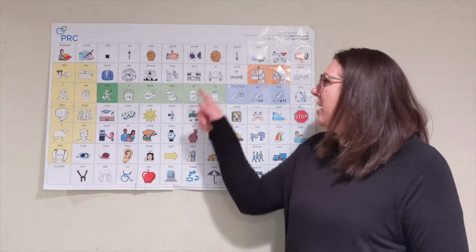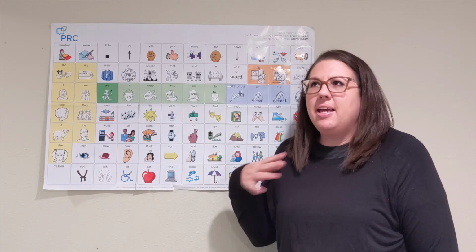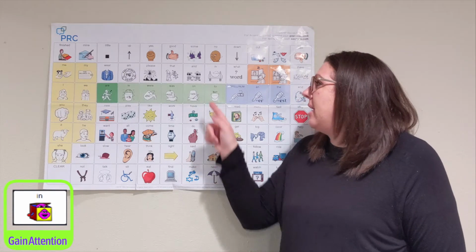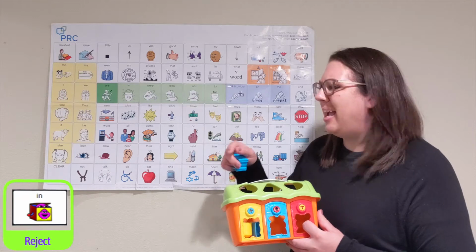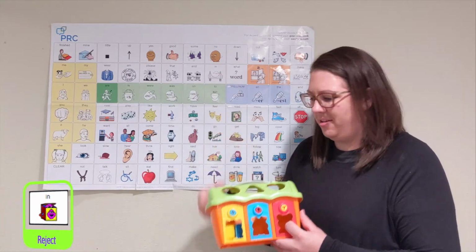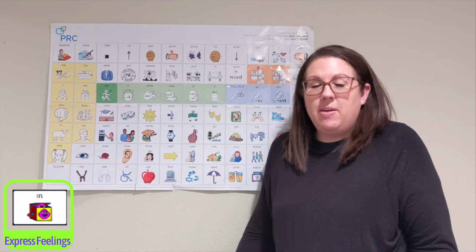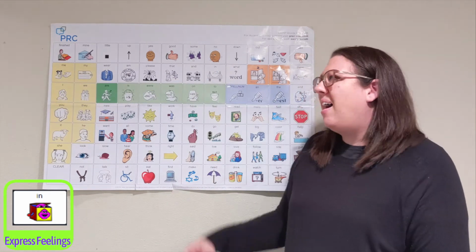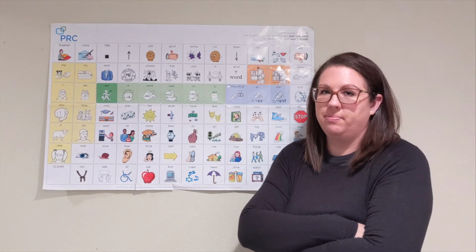Now let's use our word in for different functions of communication. I could gain somebody's attention by saying, I'm in here. I could reject and say, not in there. I could use the word in to help me express my feelings. I could say, I am in a grumpy mood.